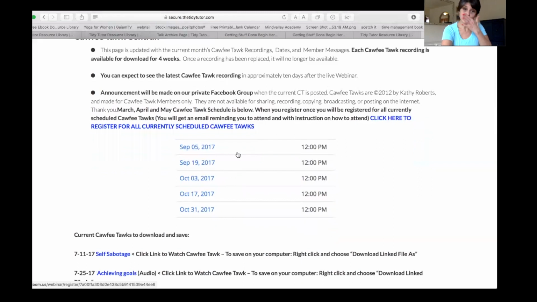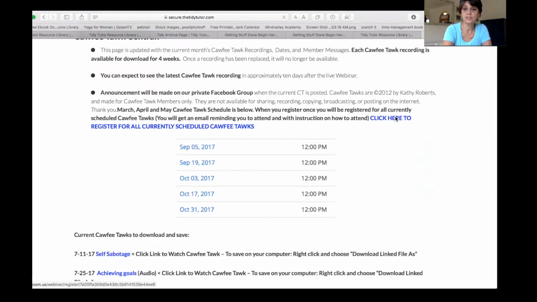I schedule them always on a Tuesday, and I always change the time, and they're every 6 weeks. Every 6 weeks or so is what I have them at. Sometimes it's 4 weeks, sometimes it's 6 weeks. It depends on the season. It's always going to be Tuesday, but in each scheduled timetable, the time will change.